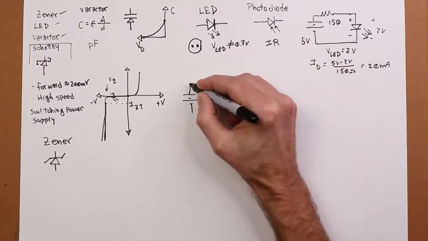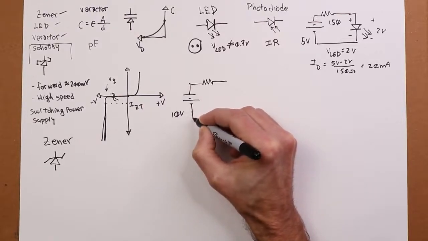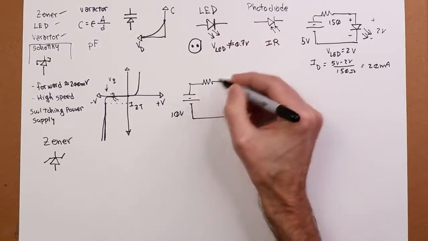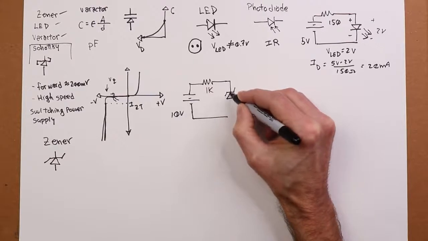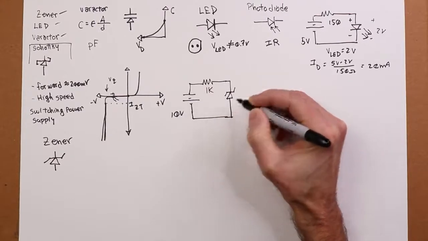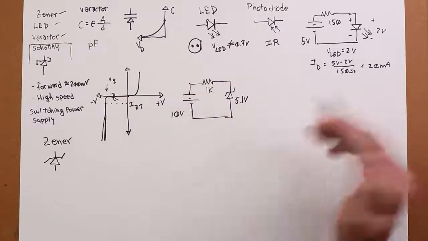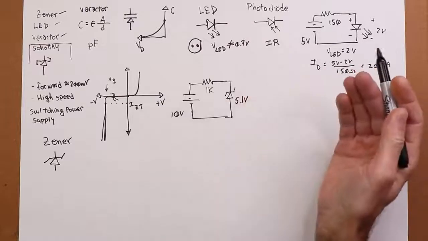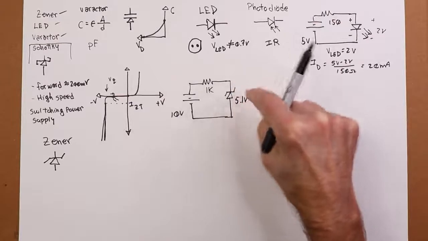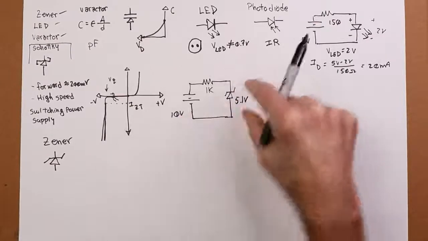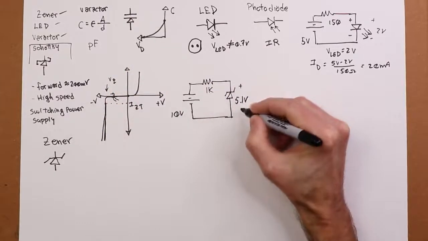So let's say we have 10 volts and maybe a 1k resistor, and I'm going to put in, I mentioned 5.1, so let's use a 5.1 for that. Now, normally, if this was a normal diode, you would just say, well, this is reverse biased. It's an open, there's no current, all 10 volts drops across the rectifying diode. But as a Zener, as long as this potential is bigger than the Zener potential, the Zener locks in.